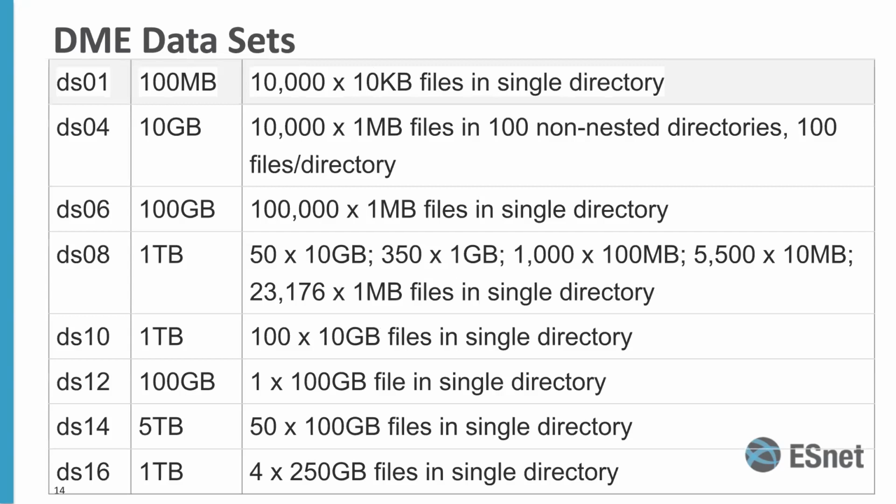The different data sets, this is just a quick slide on what the data sets represent. You know, the variety of sizes on the second column and then the breakdown in the third column of really what they are, the number of files, number of folders, things like that. So you can really get a variety depending on the data profile with the research workflow you're working with. It could match up to something like this, or there could be other variability within the data sets you're consistently testing, but these are baseline data sets to run from to validate your transfers.